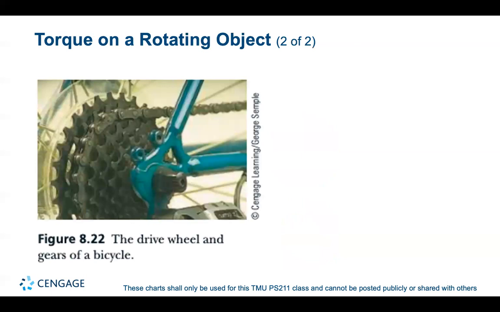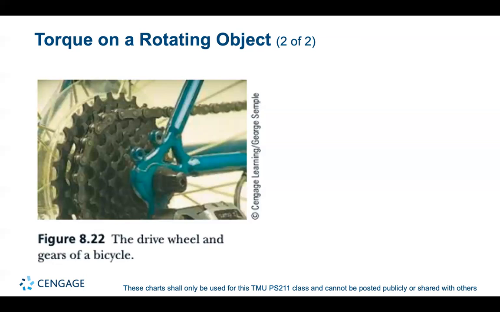So here's a figure from the textbook, the drive wheel and gears of a bicycle. If we look at the figure of a 5-speed gear system, where the drive chain can be adjusted to wrap around any of the 5 gears attached to the black wheel, the gears with different radii are concentric with the wheel hub. When the cyclist begins pedaling from rest, the chain is attached to the largest gear because it has the largest radius. This gear provides the largest torque to the drive wheel. A large torque is required initially because the bicycle starts at rest.